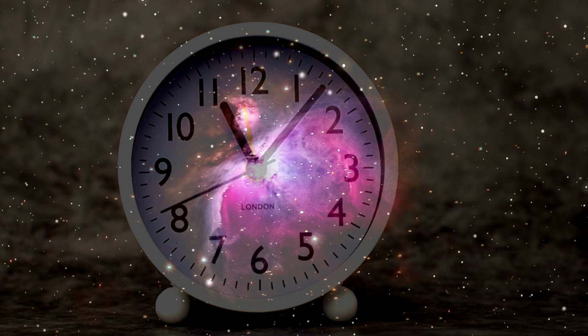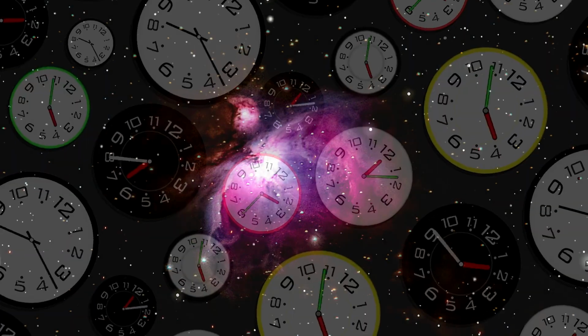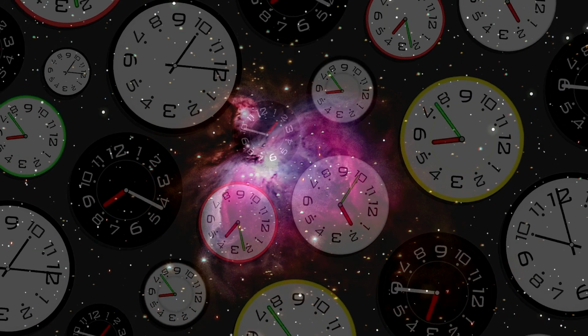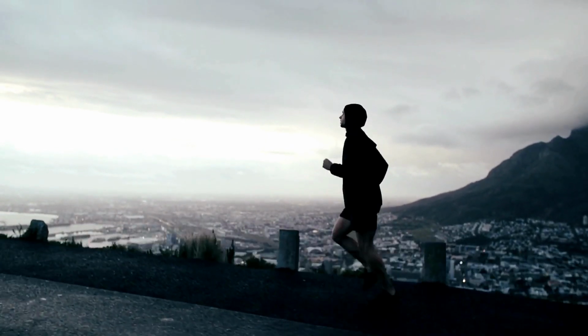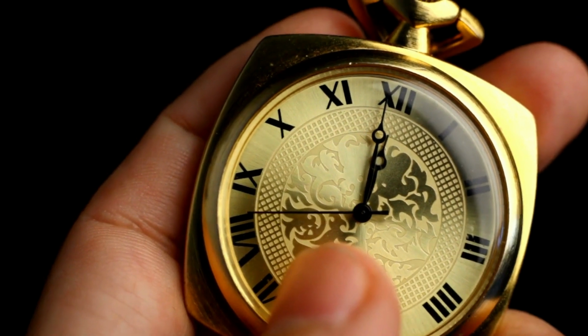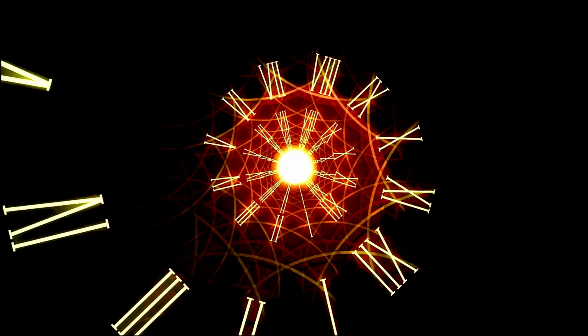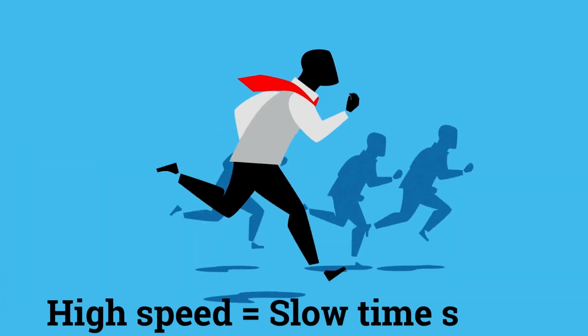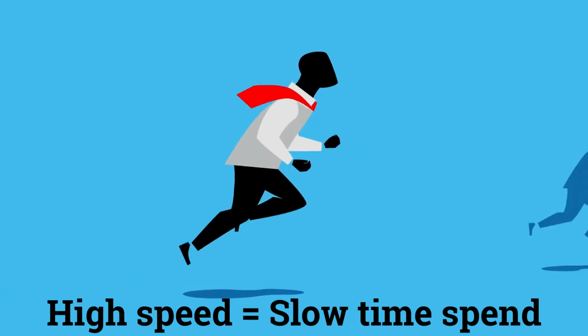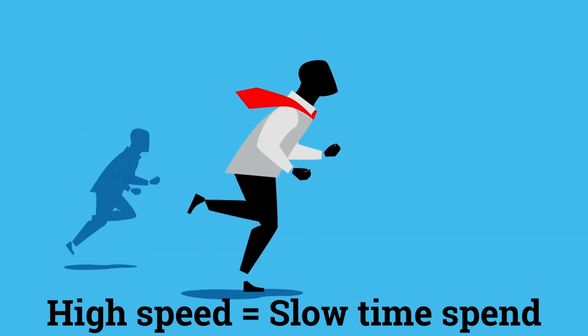Instead of one universal time, each person now has their own personal time. It's like each of you has a special watch that ticks differently. If you and your friends start running in different directions, your personal times might not match up anymore. Even though you both experience time, it's not the same for both of you because you're moving differently. When you move at a higher speed than your friend, you actually experience a slower rate of aging compared to him.